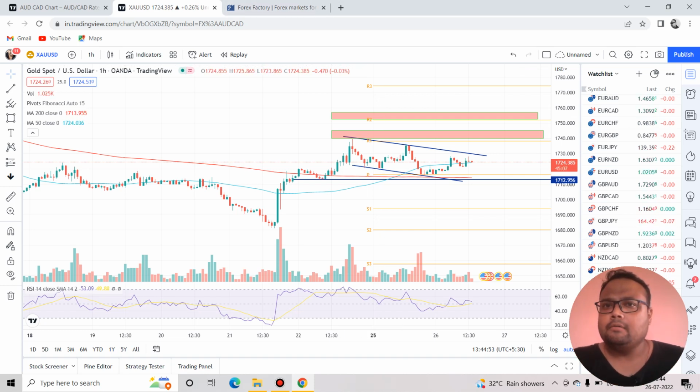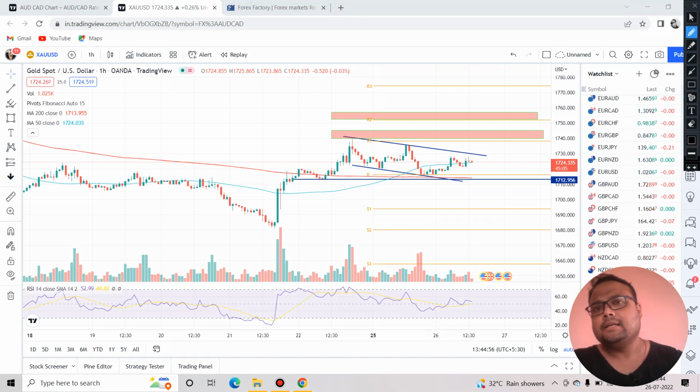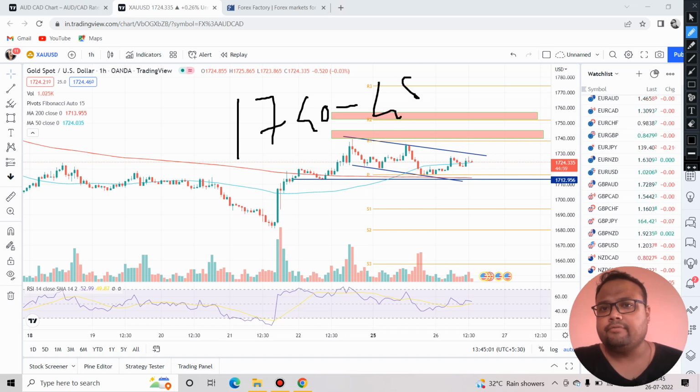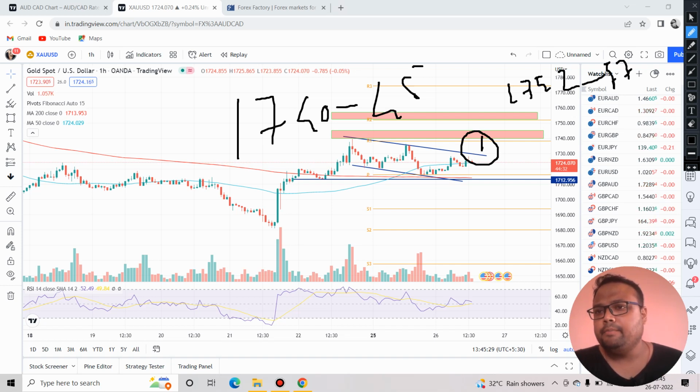Okay. Right now, the resistance levels that we have been talking about are still intact. The most important resistance level is still the 1740 to 45, the red box here. So in case market gets volatile during the US session, if you see market reversing from this resistance zone, if you see that market is struggling near the resistance zone, definitely you can take a sell position. This is our first static resistance. On the other hand, if market breaks it, in case market shows extreme volatility during the US session, then the resistance zone of 1752 to 57 will be the next zone from where we can expect a reversal.